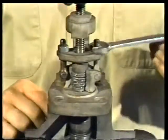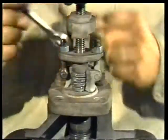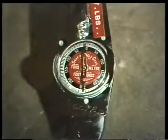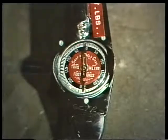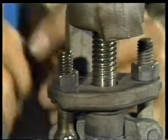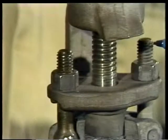As the gland nuts are adjusted, take care to tighten each one the same amount. Do this by turning them alternately one flat or revolution at a time. You can also use a torque wrench, which has an indicator to show you the pressure applied to the gland nuts, or count the number of threads from the top of the stud to the nut. Make sure that there are the same number of threads on both sides. Tightening the gland nuts this way will give even compression of the packing, which means smoother operation of the valve.